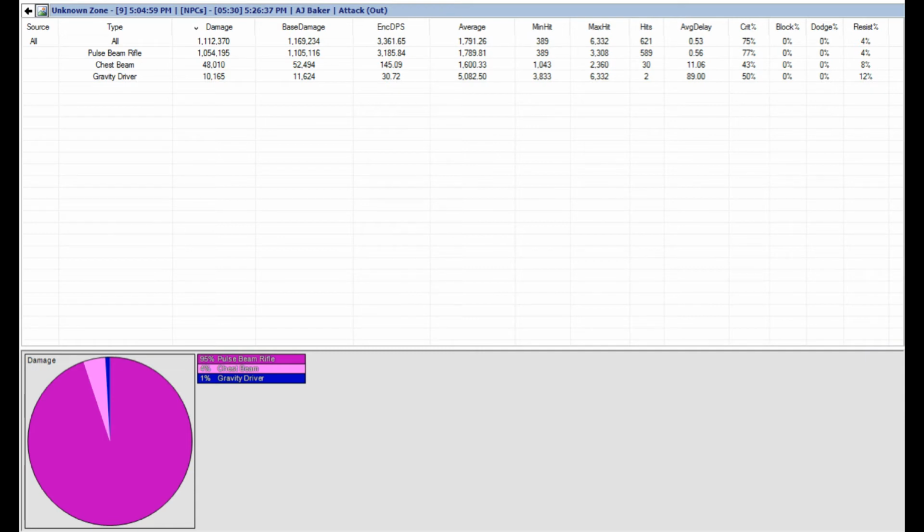Okay, here are the stats from the parser. As you can see, overall it was 3,361 DPS with 621 hits every half a second. Critical percent was 75% overall, but if you look, the pulse beam rifle was 77%. And the minimum hit on the pulse beam rifle was 389, and the max hit was 3,000 plus. So you can see that there was a lot of difference between the minimum hit and the maximum hit. So there's a big spread, but you get a huge amount of shots in.